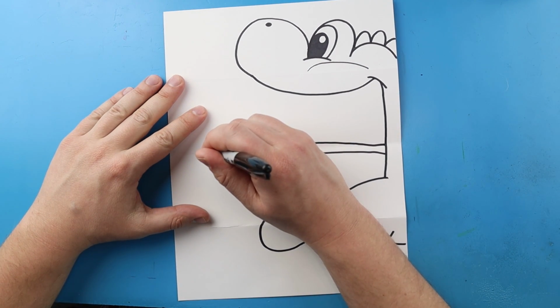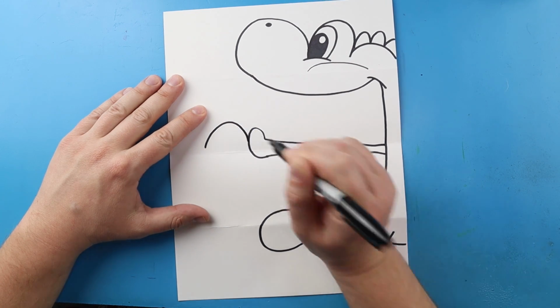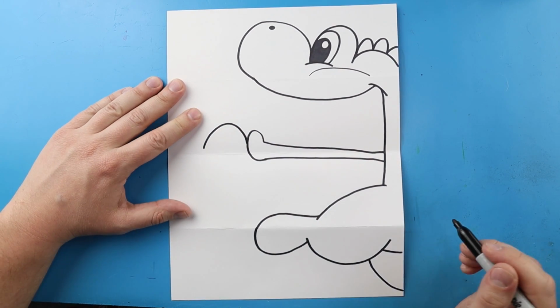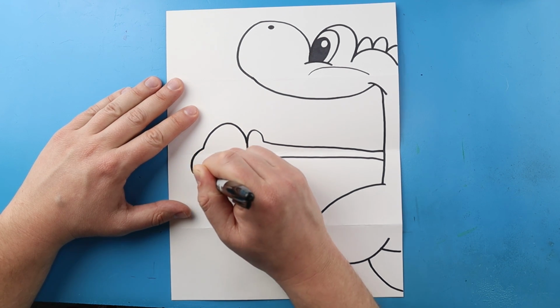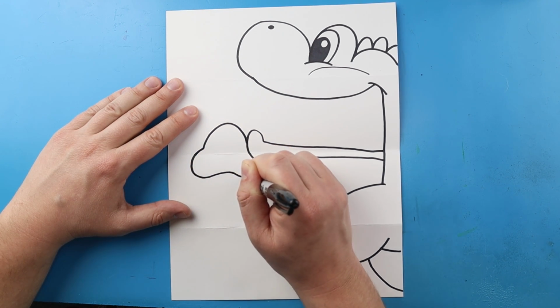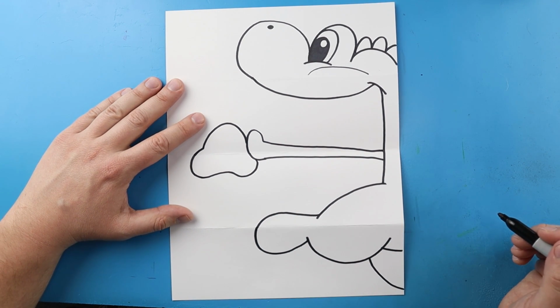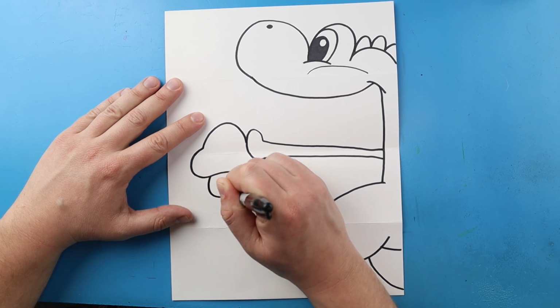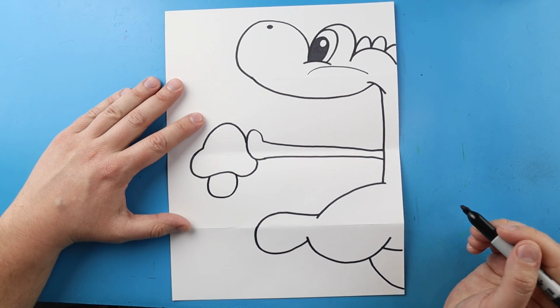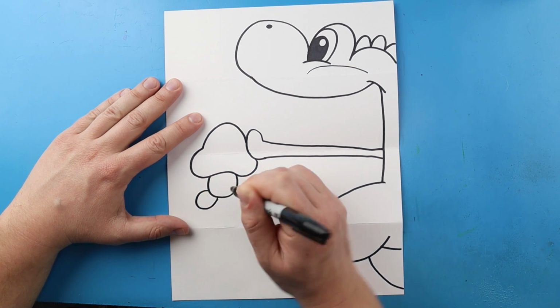So I'm going to start here and I'm going to make a big sad face right here. Then I'm going to make a little line that's just going to come down, go up, and then back down towards the tongue. I'm going to make a little line right here. And then I'm going to make two circle shapes right here for the feet.